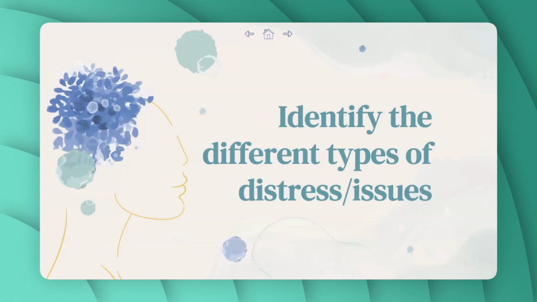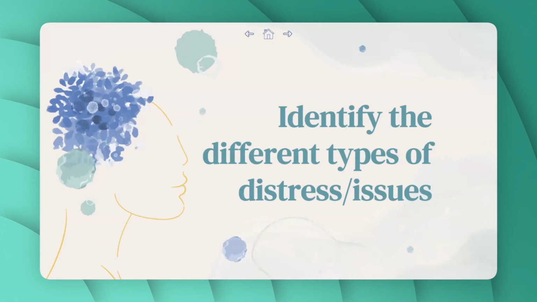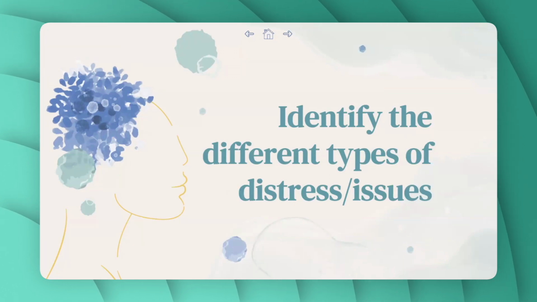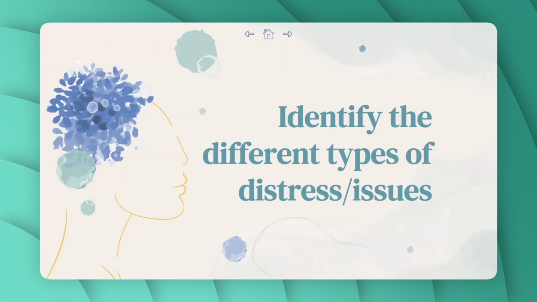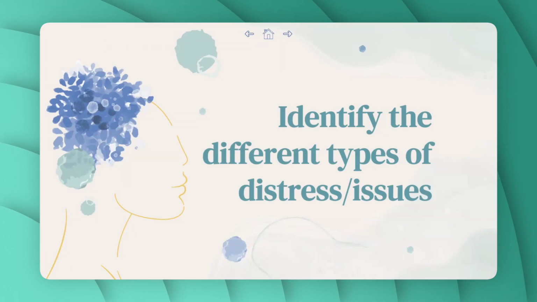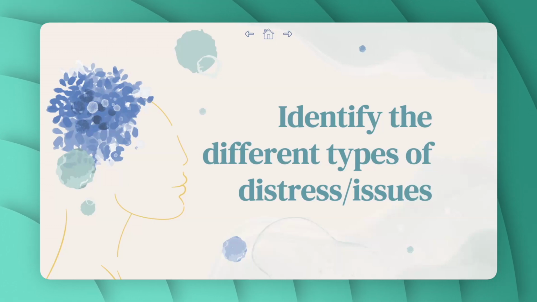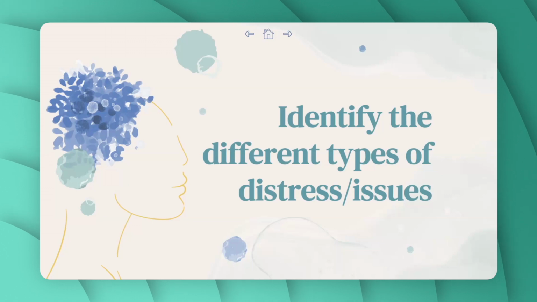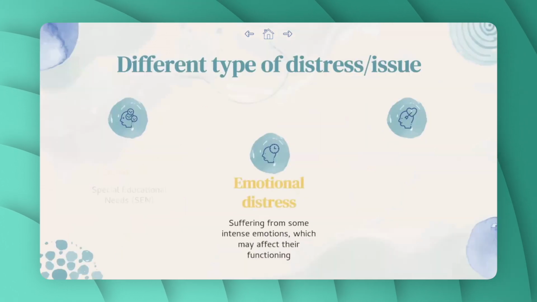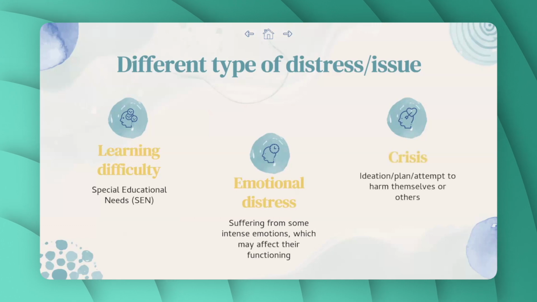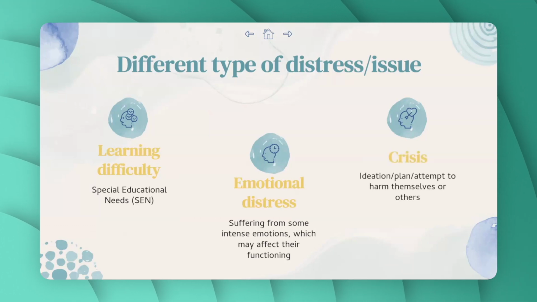So when students are having an emotional disturbance or an emotional outbreak in class, it is important that we understand which type of difficulties they are facing, so we can help them better, more effectively, and most importantly, try to prevent them from getting worse and provide appropriate help. So we're going to go through 3 types of support today. The first one is SEN students.